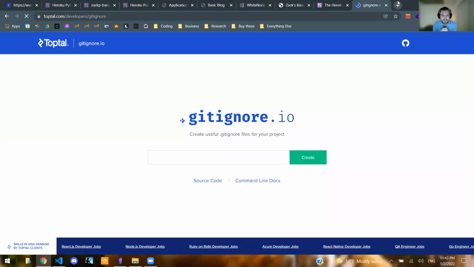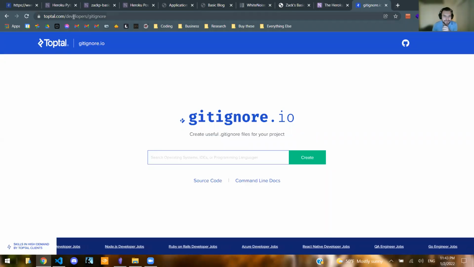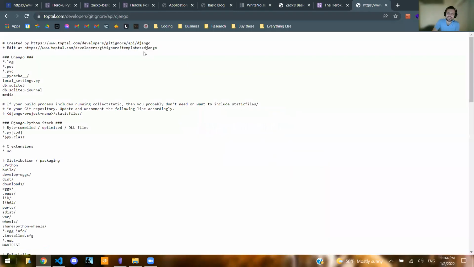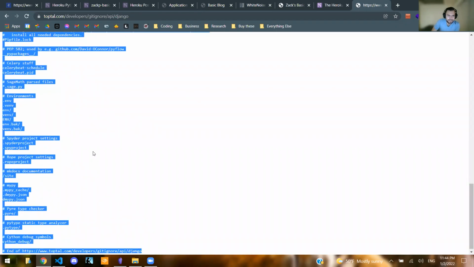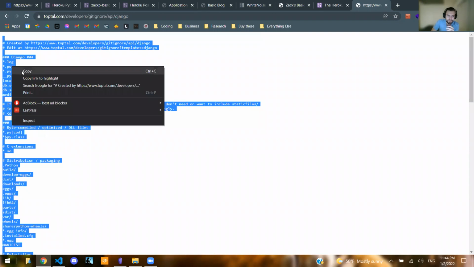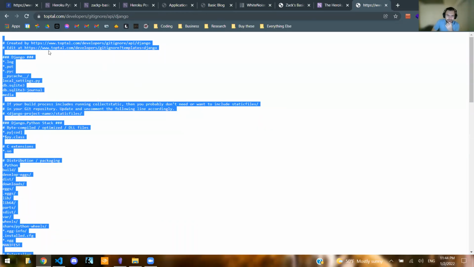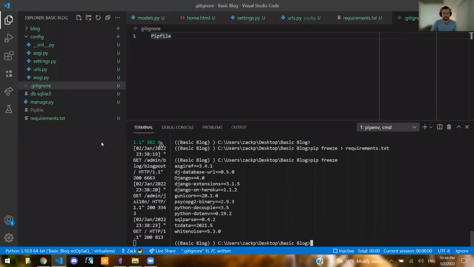which I think, yeah, now it's run under Toptal, or I guess they either bought it or maybe it was always here. I'm not 100% sure. But on this website, we're just going to type in Django in the search bar that is here as soon as you go to this page, create, and it's going to give us this source that is just a lot of the stuff that's commonly used that you don't want to have in your production environments or anywhere in your Git repository for Heroku projects. So yeah, we're going to copy that.